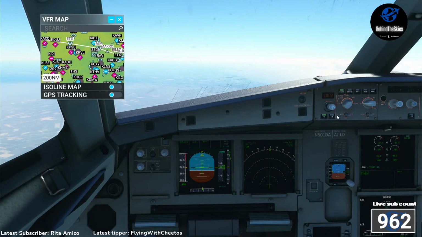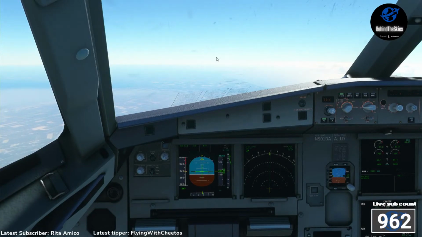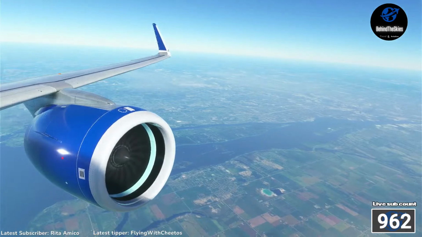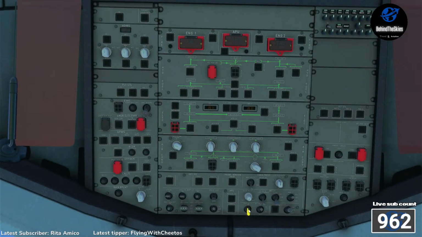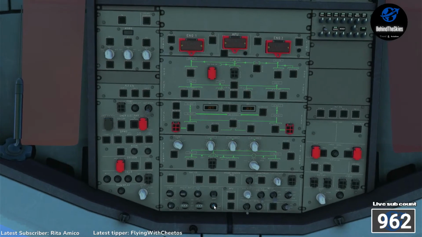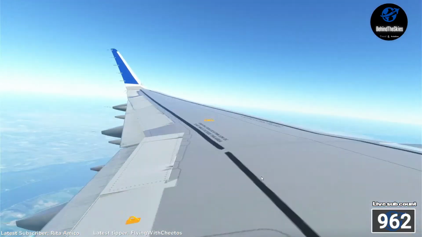Right, that's our transition altitude. Let's go over to standard pressure now then. And we can continue our climb up to 35,000 feet today. Oh, we climbed so fast, we forgot to turn off the seatbelt signs, the nose wheel lights, or wing lights, and the landing lights as well. So we'll turn them off now then.